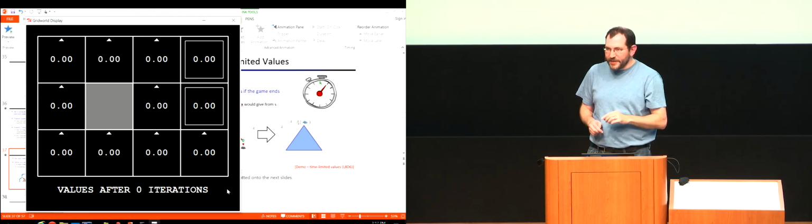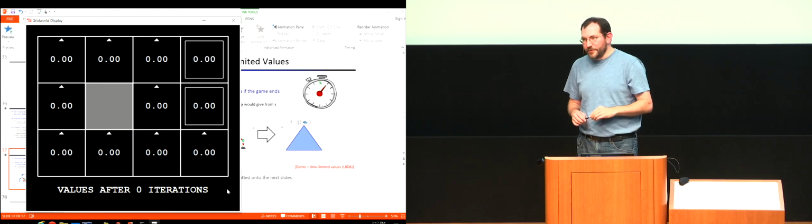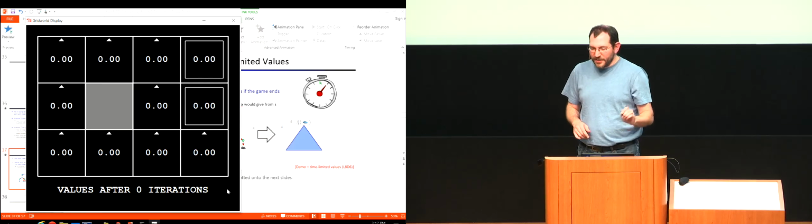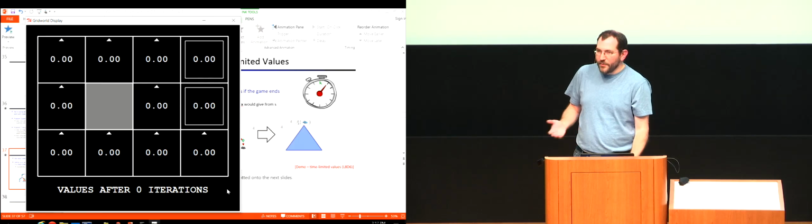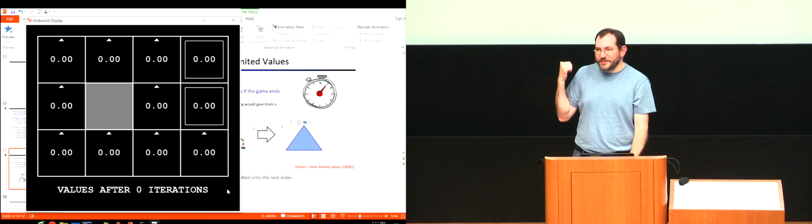Well, some of these states will no longer have 0 optimal value. Like the upper right, what can I do in 1 time step? Well, there's only one thing I can do in 1 time step, which is call exit, and I get +1. How about the fire pit? What can I do in 1 time step? There's only one choice according to the rules of the game. Take exit and get -1.